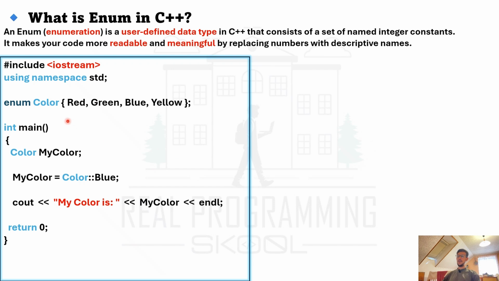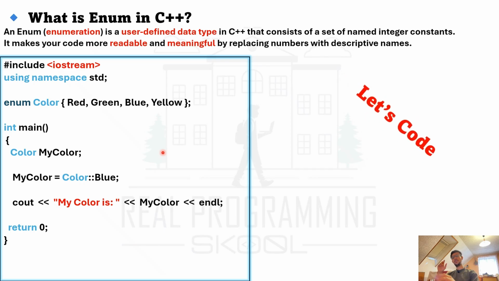For example, here the enum's index, or the enum's value, starts from 0, not 1. For that, when you run this program, the compiler gives us the number 2, because blue is in position number 2. Why number 2, not number 3? Because the enum index starts from 0. Red represents 0, its position is 0, green 1, blue 2. So if you run this program, the compiler will display the number 2. And yellow is position 3. So 0, 1, 2, 3. So that was the enum.